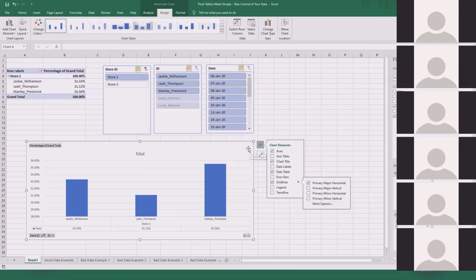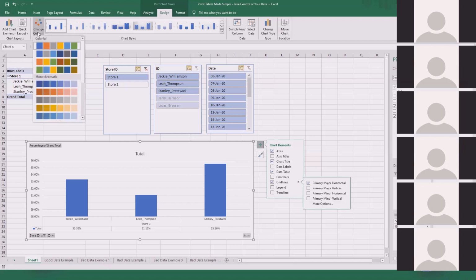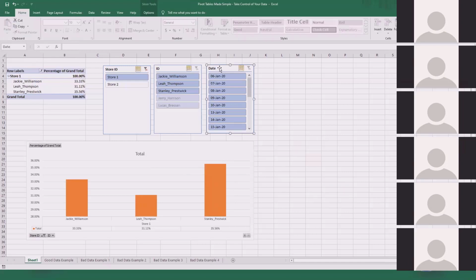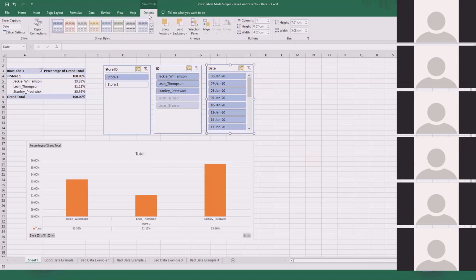All right. If you're not happy with your colors, again, in Design, you can click on Change Colors here, and you're going to change those. So maybe you want it in orange. With other parts that you have in your pivot tables as well, you're going to need to style them to be similar to how you have your chart. So you're going to want to click on things like your slicers, go into your slicer options, and maybe choose a slicer color here that will better represent the rest of the data.